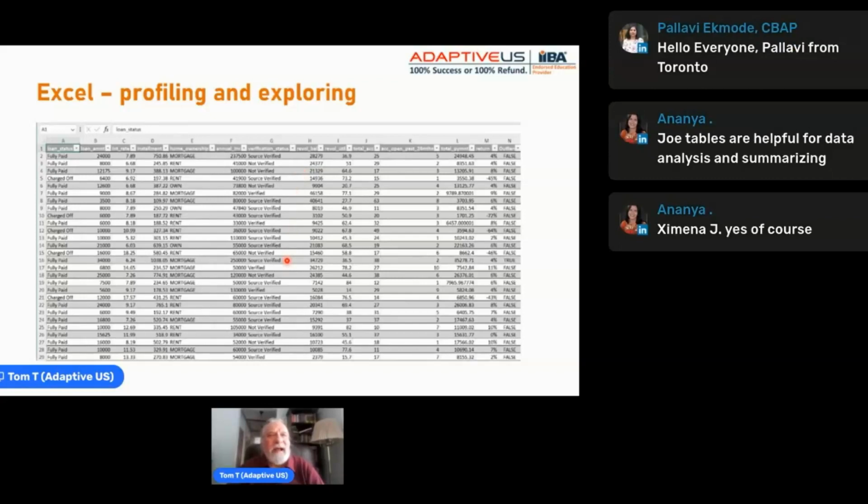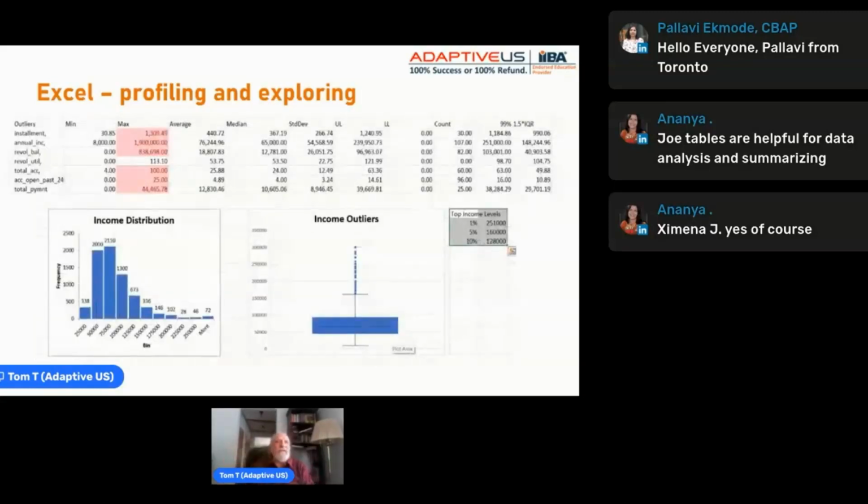But I mentioned that Excel has several hundred different functions that we can use to help us with this process. And we can see things like this. This is all based on that data file that you just saw. So I've taken here all of the numerical columns, and I've said we can find the minimum value and the maximum, giving us the range.